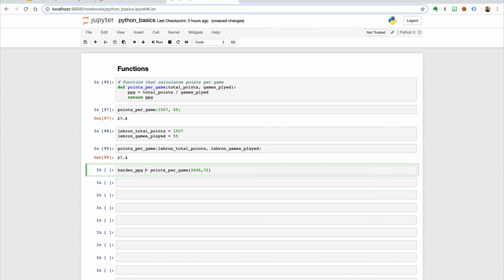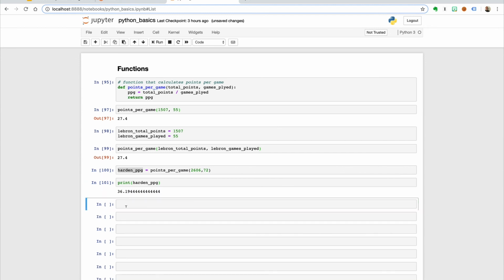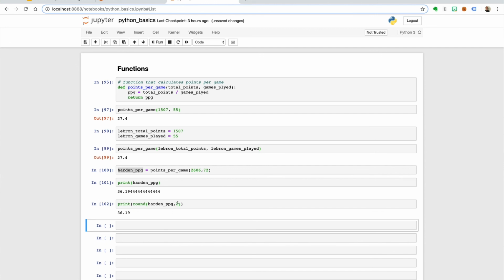So right now we're not going to see anything returned, but it's actually in the harden_ppg variable, and then if we were to print harden_ppg, we get his 36.19444. Let's round it to 2 decimal points. Actually, let's round it to 1 to make it look nice. 36.2.